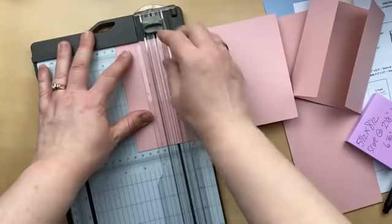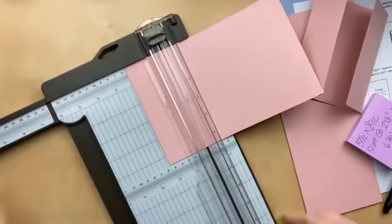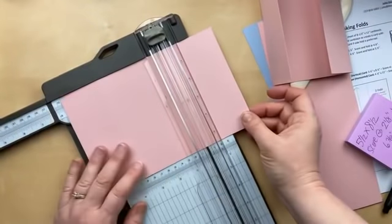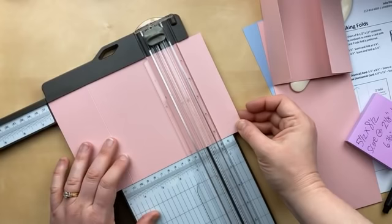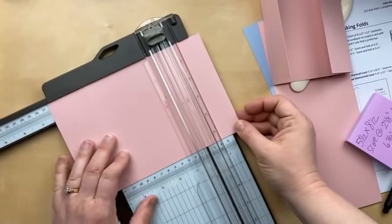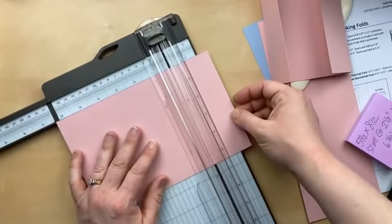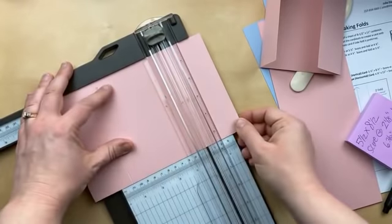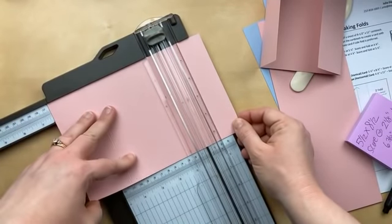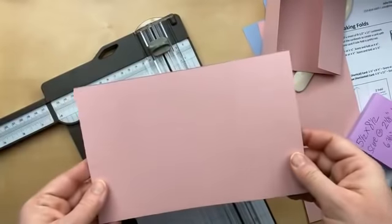Let's try that again. 2 1/8 is the first score. And then the second score is 6 3/8 inch. So let's see here. I got 6. It's so hard to see my 6 3/8. That's why I like to line it up at 4 1/4. The score line should be at 4 1/4. The 6 3/8 is kind of lost in there. Okay. I think I lined it up a little bit better.